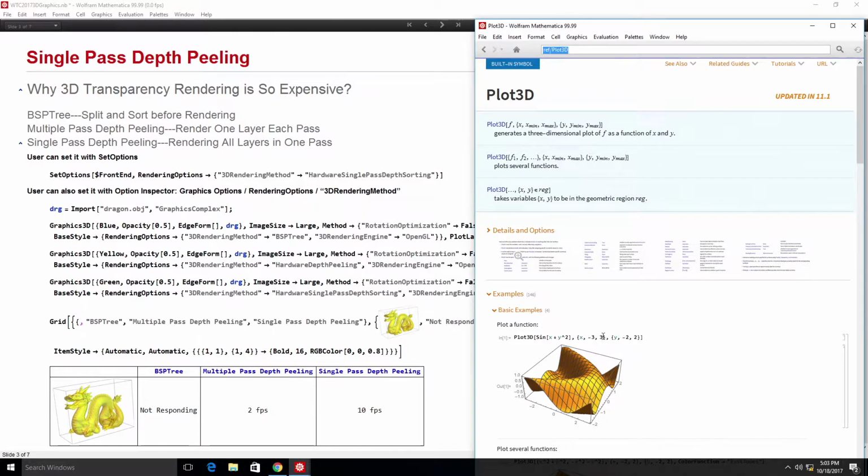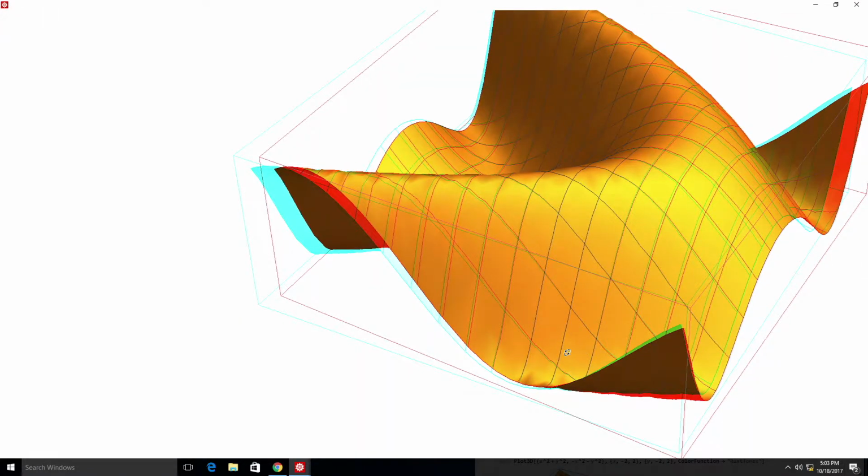Let's run it first. And if we hold down the control key and try to interact with it, here it is. We now support 3D stereoscopic rendering, and it is built in for Windows.